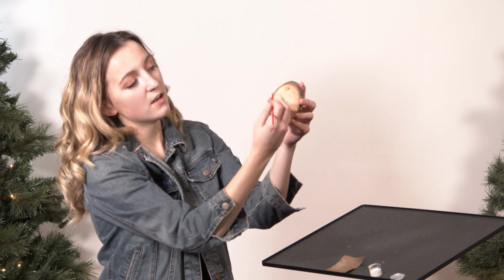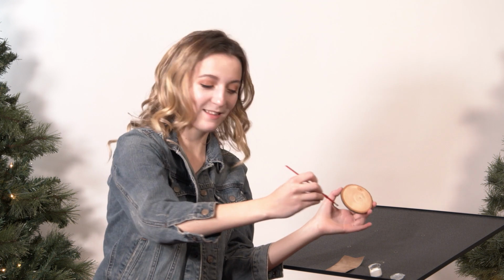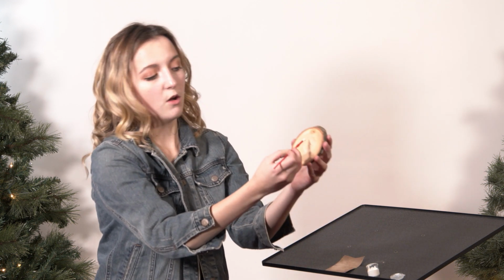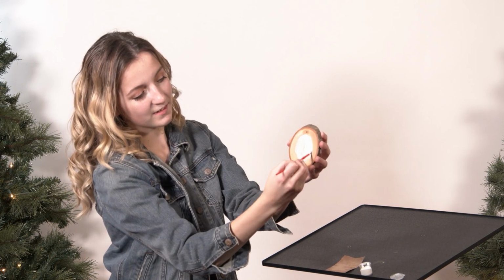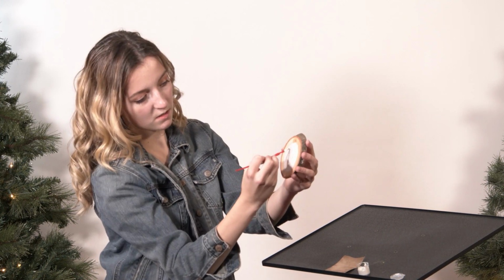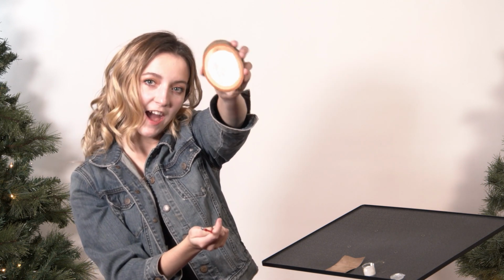I'll show you. We're just gonna paint, I think you guys all have a hole in your wood, so you want it to be probably below the hole. And we're just gonna paint a circle. I will show you what that's gonna look like. You can all see my painting skills. I know that a lot of you are good at painting, so this should be no problem. Okay, I'm just gonna hold this. So you're gonna want to do something like that.